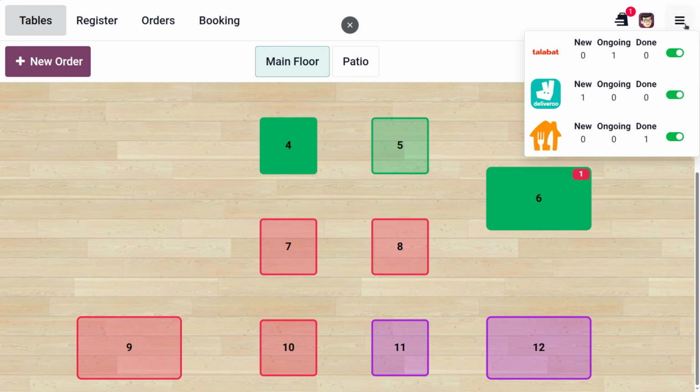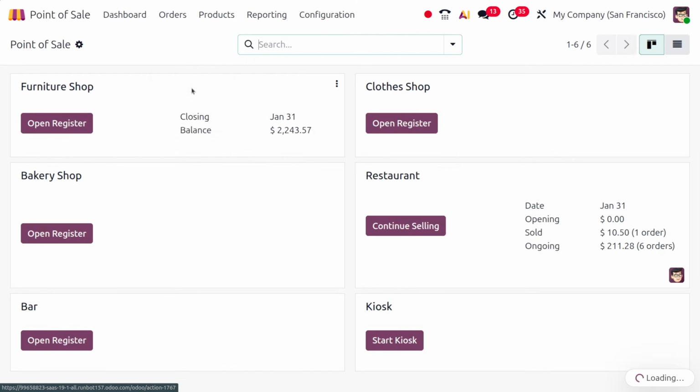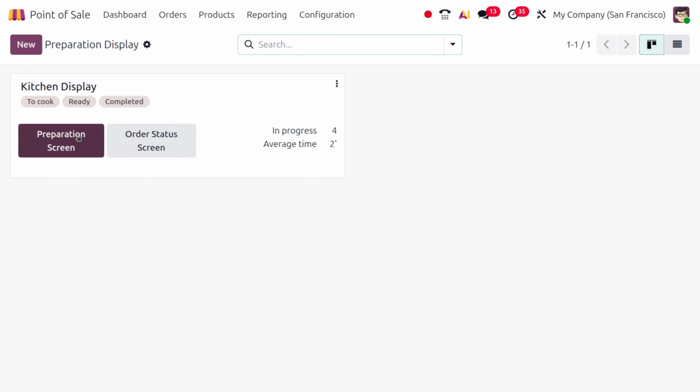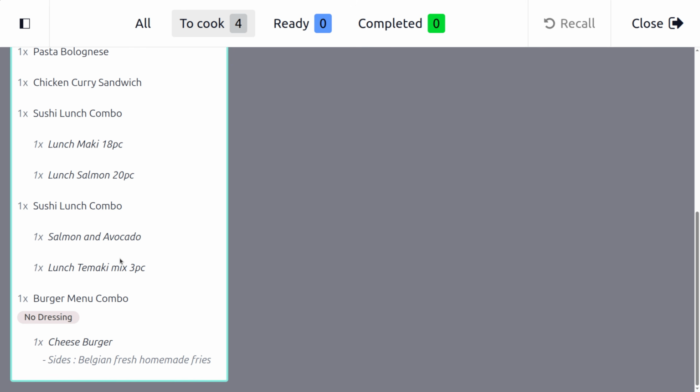Once it is done, we can go to the backend, and from the backend there is a kitchen. We can see the orders which are being received. So as we move on to the preparation display, you can see the preparation screen over here. The preparation screen shows the customer using self-ordering and can leave notes during the checkout. So as we provide the note, it will be showing over here.